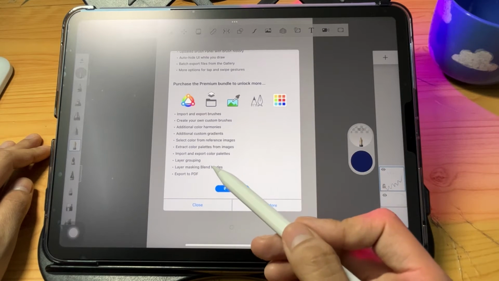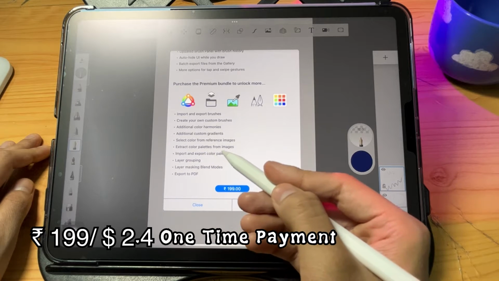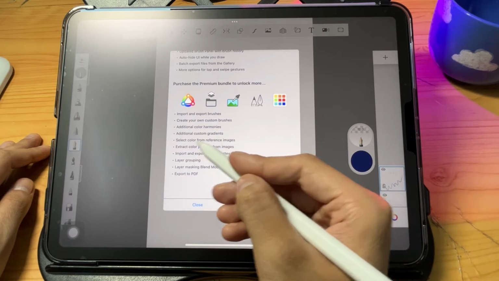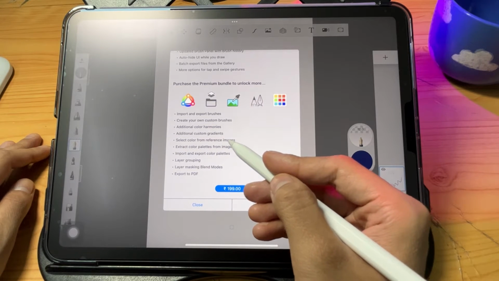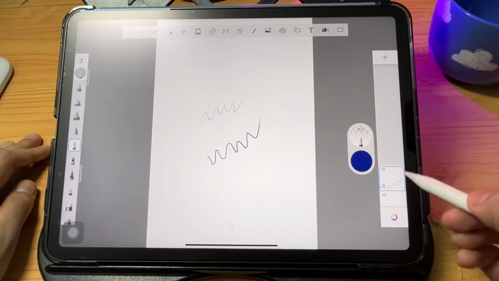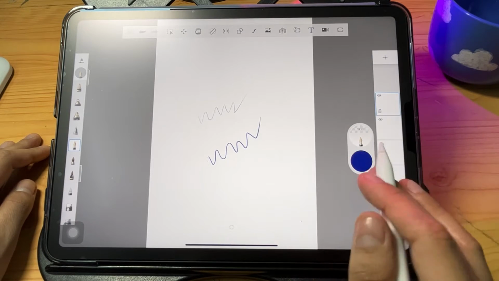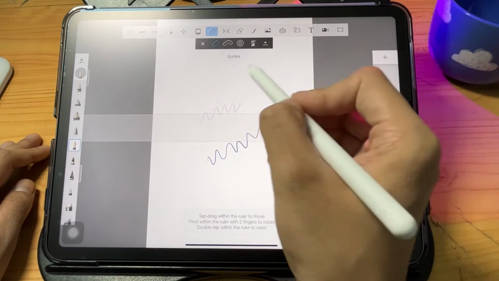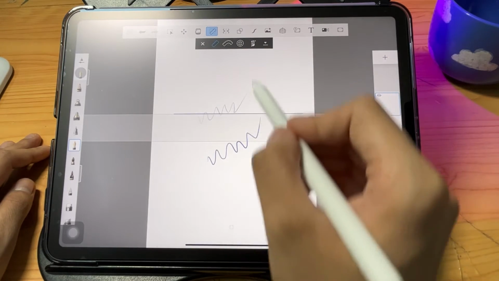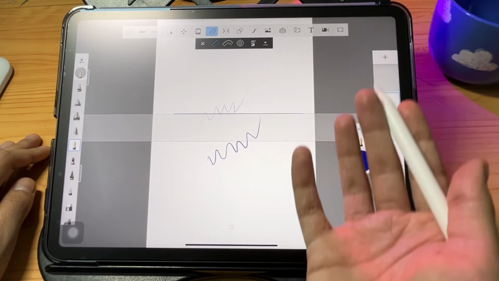So it is around 199 rupees or around $2 maybe. Yeah, so these are the features you can see on screen that you will get only in the paid version. According to me, the ability to group layers, etc., is essential, but only when you have done digital art for a long time, or you're probably doing it professionally. But if you just want to give it a shot or try digital art or just create for fun, etc., then I think this will do the job.